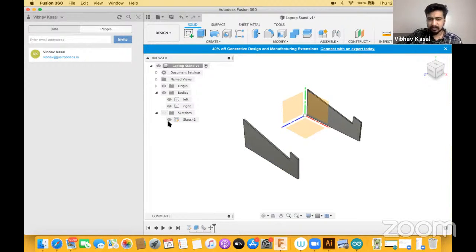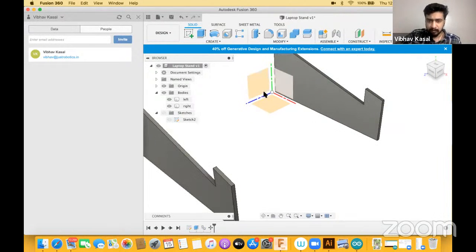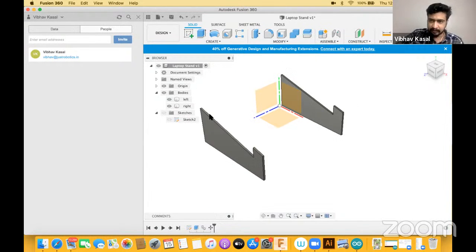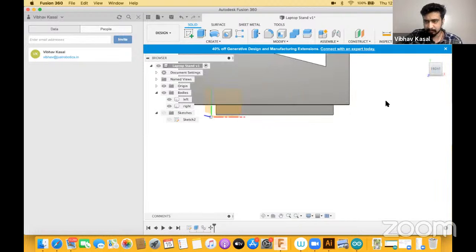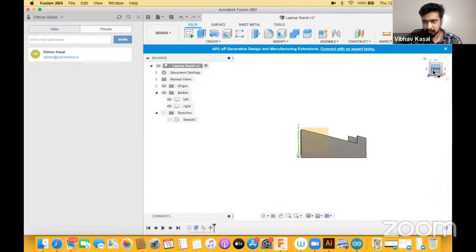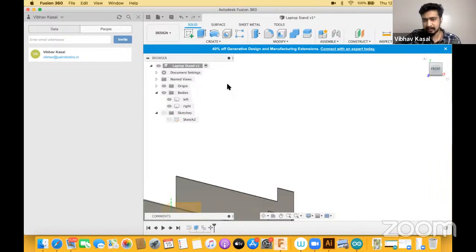Okay, so I used to sketch using one of the three options that it was posing, which is the Cartesian planes. But I want a plate like this, but the plate will sit at an angle. If you see, the plate will sit at an angle.